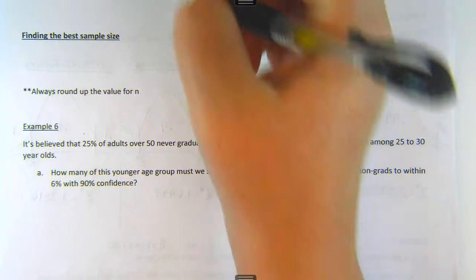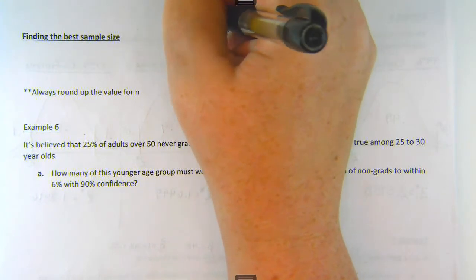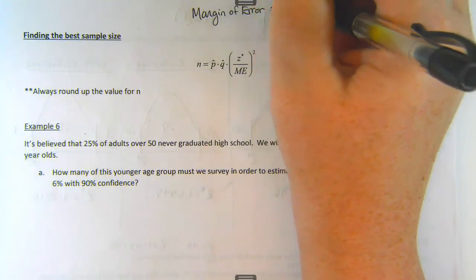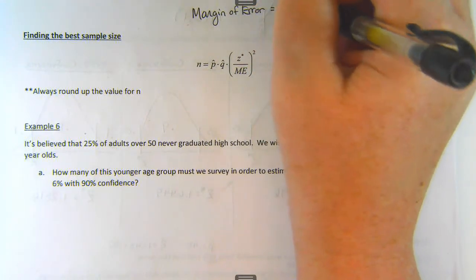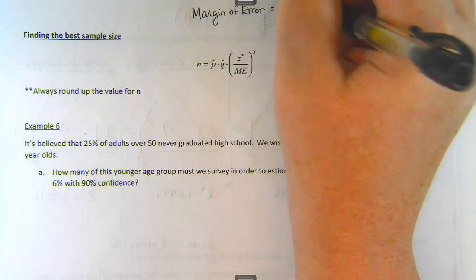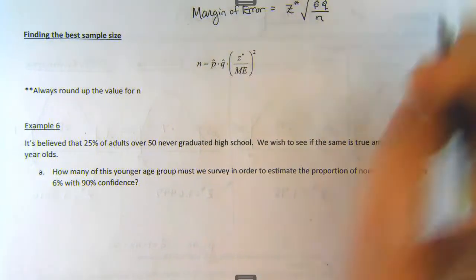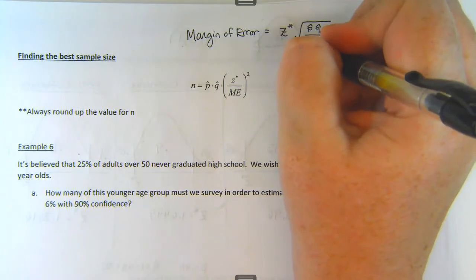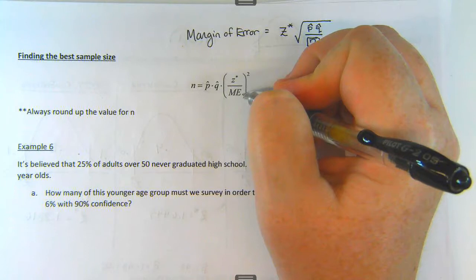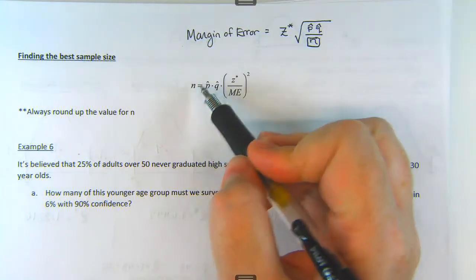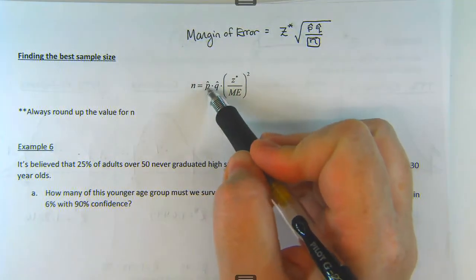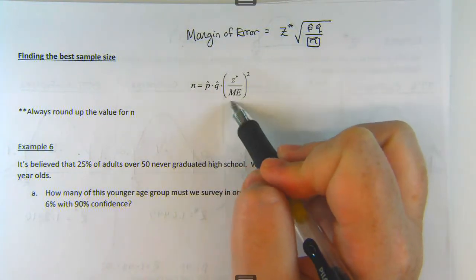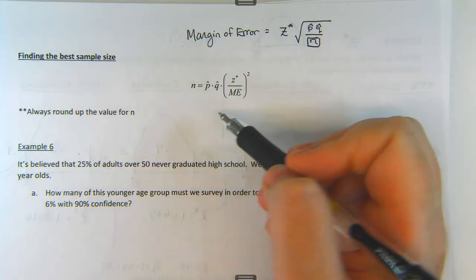which comes directly from the formula for margin of error, which from what we saw is where you take your z star value times your standard error, which is the square root of p hat q hat over n. If we used good old algebra and went looking for sample size, solving for n, this is how it would rearrange. So this right here calculates sample size based on we know our proportions, we know what confidence level we want, and we know what margin of error we want. So this is going to give us a sample size.